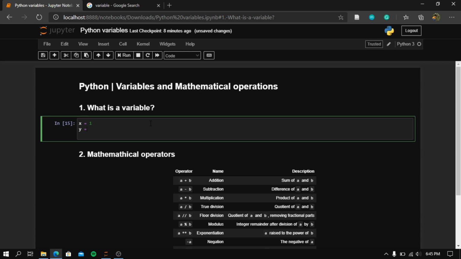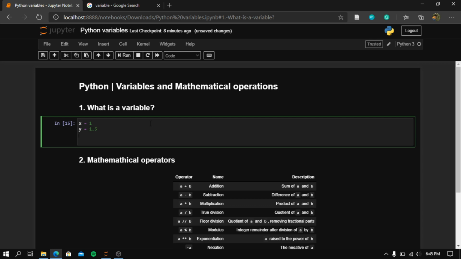Let's give y the float 1.5, and then z equals a string, let's say Canada, and then we have m equals true or false, which is a boolean.